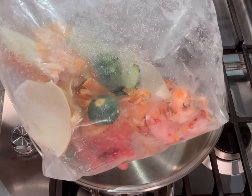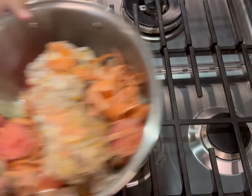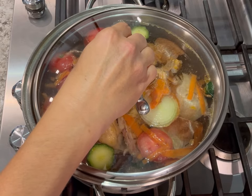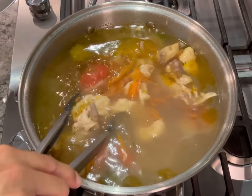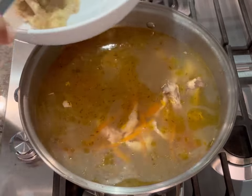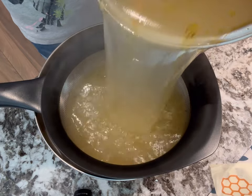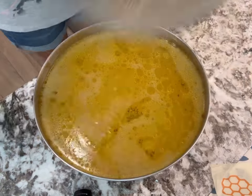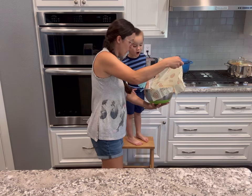Now I'm going to start the homemade broth, which is very easy. I made a slow cooker chicken the other night, just shredded the chicken off, and saved all of the skin and bones and froze it until I was ready. I also have a bunch of veggie scraps that sit in my freezer until I'm ready to make stock or broth. I'm going to cover that with water and let it simmer for a couple hours, at least two hours usually. Then I'll take out the big pieces and strain everything. If you find any chicken pieces that sort of fall off, just add that to the soup. Make sure you put a bowl underneath when you strain it — you don't want all that broth going down the drain. It's happened to me before. I'm going to save about two cups of this broth to make another lunch dish with quinoa tomorrow, and I should have that recipe for you maybe this weekend with all my budget-friendly things.